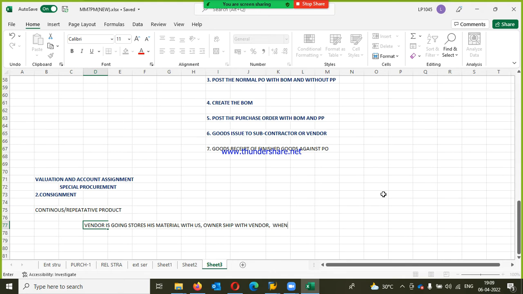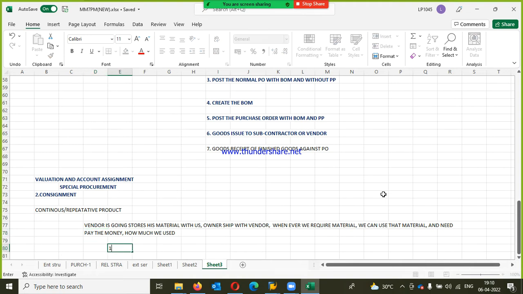So whenever we require material, we can use that material which the vendor stores with us, right? So we can use that material and need to pay the money for how much we used, right?